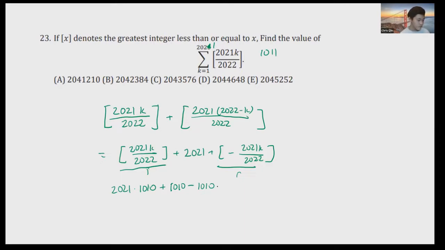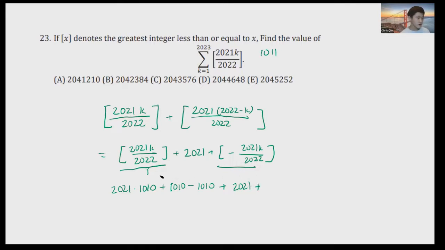And then, once we're done with this, we still have to add on, you see, we started with a sum from k equals 1 to k equals 2023. And what we calculated here is the sum from k equals 1 to k equals 2021. So we still want to add on the values for k equals 2022 and k equals 2023. And we can calculate each of these when k equals 2022.